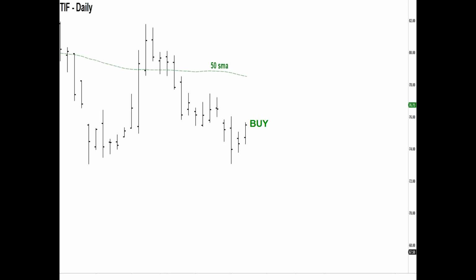So let's just say you didn't know this rule, or let's say you did. You said, well, I don't listen to that Steve Primo guy. He doesn't know what he's talking about. And you buy anyway, even though we say not to, and look what happens. Most likely you're stopped out. You went below the previous low, and you say, boy, maybe there's something to this. Or maybe you didn't take the trade, and you're saying, boy, I'd really dodged a bullet there. Thank goodness I learned this rule, and I didn't take that trade.